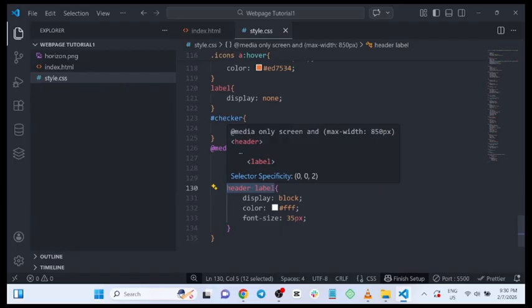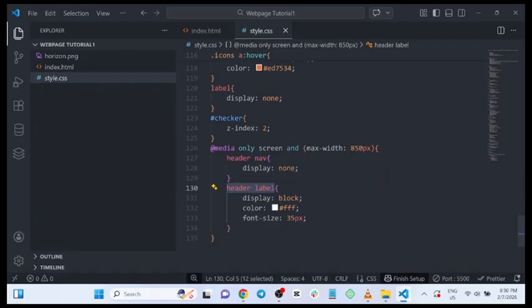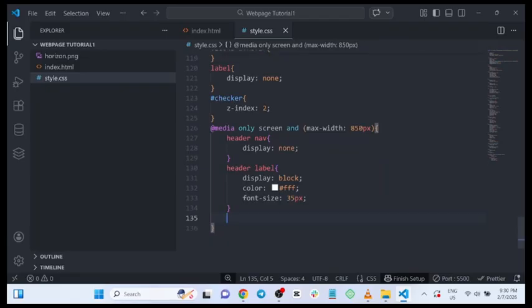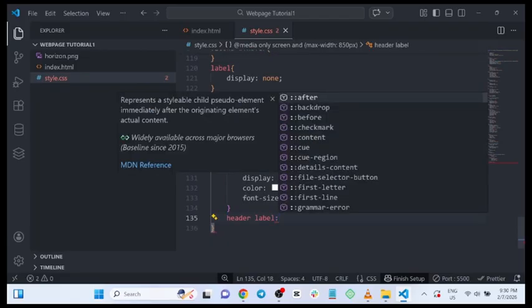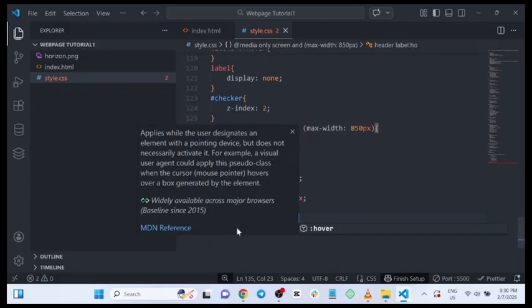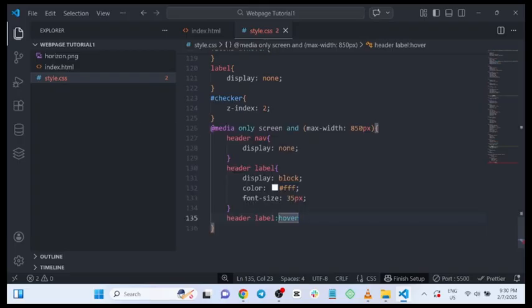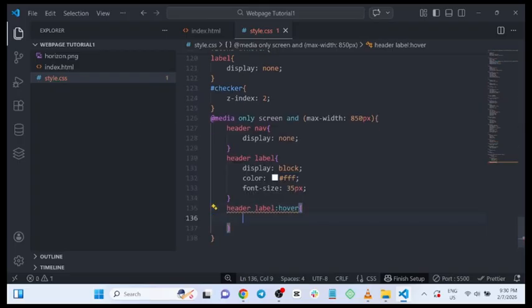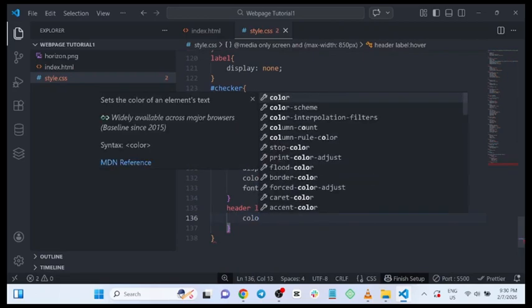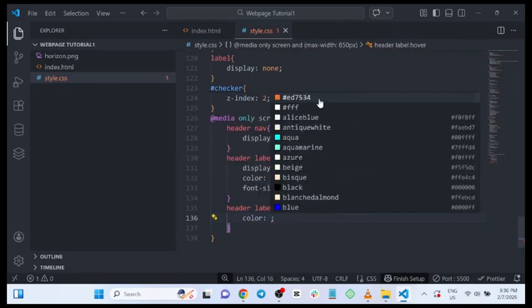There's something else. Let me just do this first. Paste again, then colon hover. When I hover on the label, of course the color can change to this.